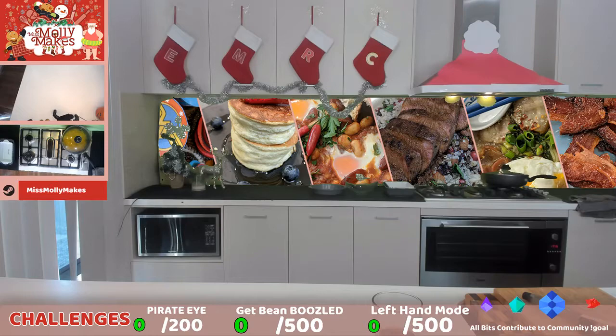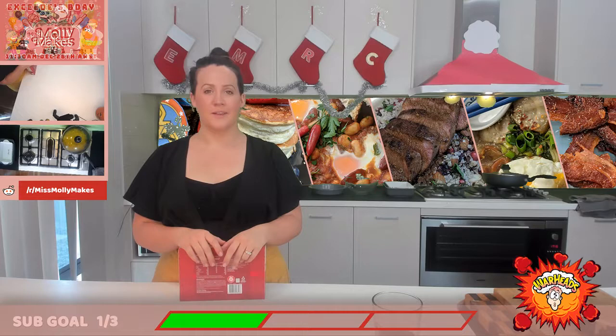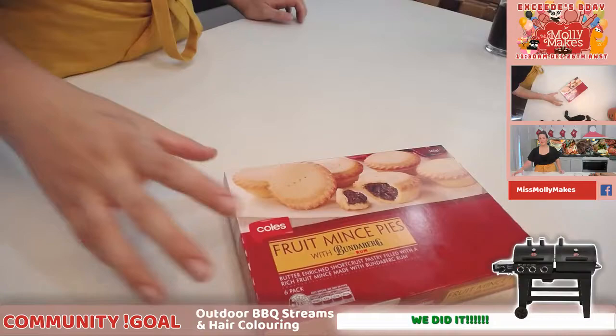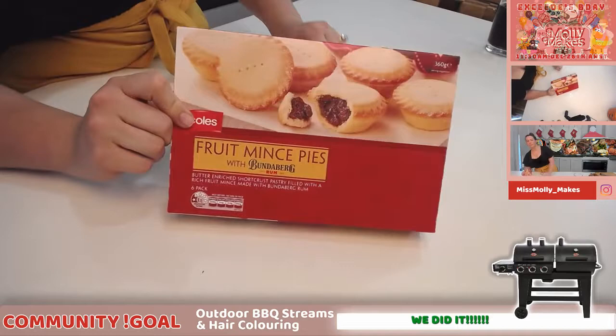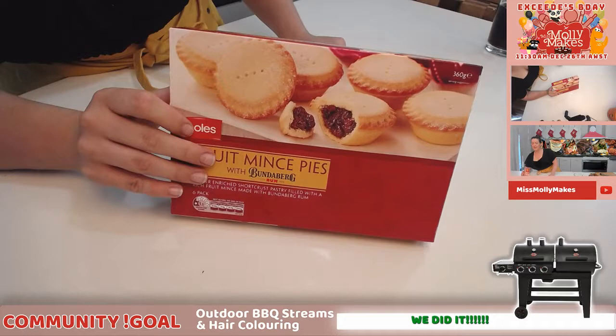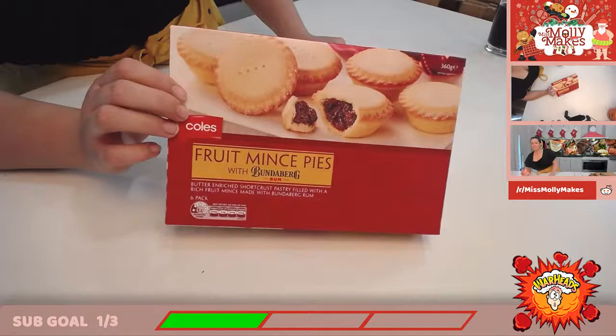You know how I told you guys that I bought fruit mince pies the other day and Exceed told me that he appreciates it, but he would prefer not to get that brand and that I only have to get the one with Bundaberg rum. Well, I was at the shops today and I saw them, so I bought them. These are the ones that he loves because they have Bundaberg rum in them. I bought four, there were two for $5, so I bought four packets. He's like, I'm not gonna eat that many. I was like, you will, don't worry. He can sit down and eat six in a sitting. Or through a day, he'll eat a whole packet. So I got him four packs. And now I'm back in the good books. I don't think I can ever be in the bad books, can I, Xeed?